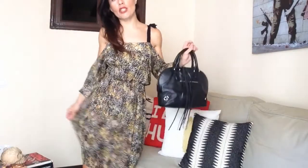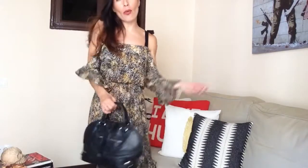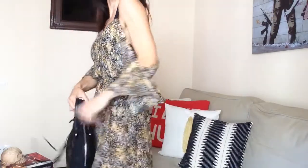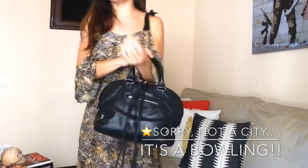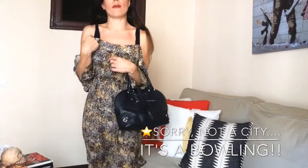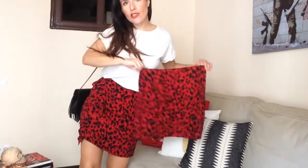This next dress is from Oysho and it was $22.95 on sale. I really like the sleeve detail — I thought it would be uncomfortable but it's actually very comfy, and it makes it sexy but covered up, perfect for daytime. It has two bow details so you can make the dress higher or lower. I paired it with a black lace bralette — you can see a bit at the sides. I decided to pair it with my Balenciaga City bag because I like having both shoulders free to show all the details.